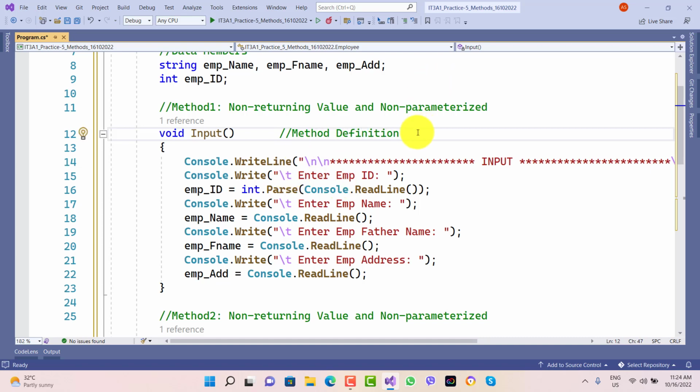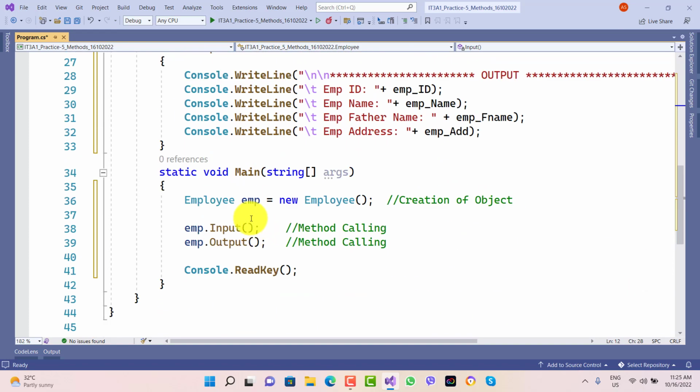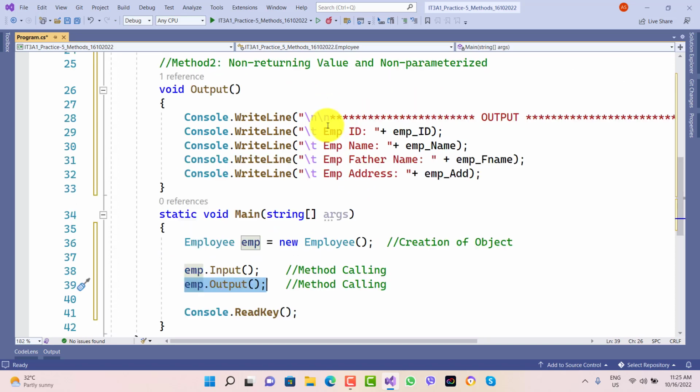Okay. It will continue the method execution as per the details you have given. Then after executing it, control goes back to the main body, and then we come to the next. Control goes back to the main body after executing input. It is not like that it will directly continue with output. No. It will come back to the main body, and inside the main body the next method is called. So it will jump to the output method.